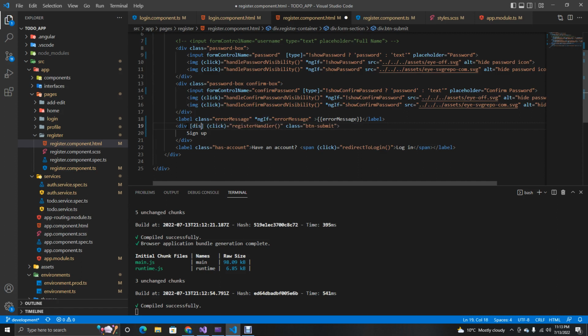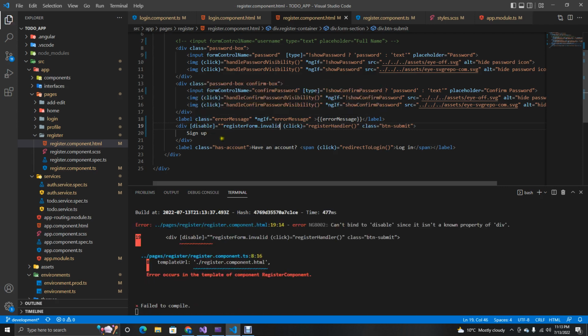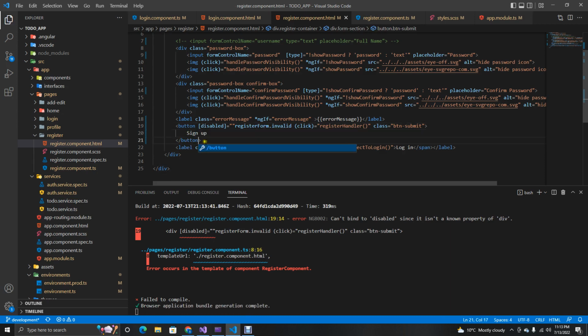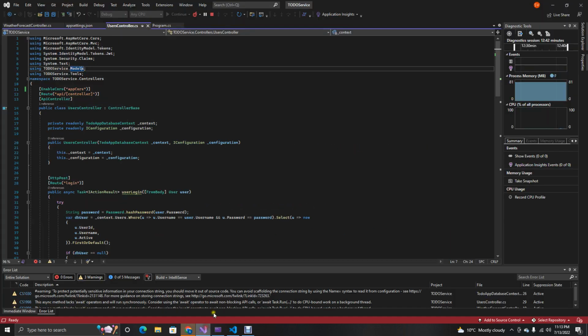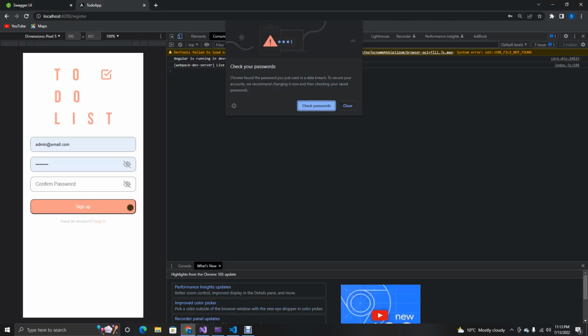So this will say disabled if registerForm.invalid. I think that's how you spell invalid. Disabled. Yeah, I think button is the one that allows us to have disabled. Yes, this is disabled.